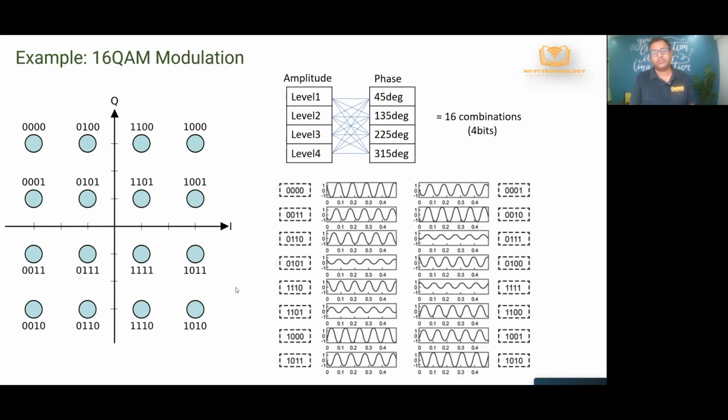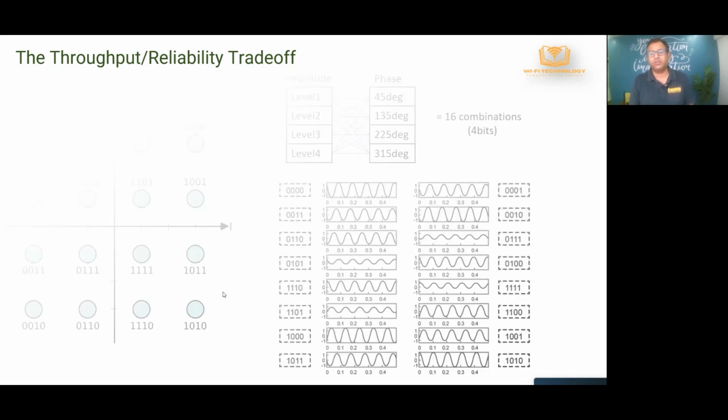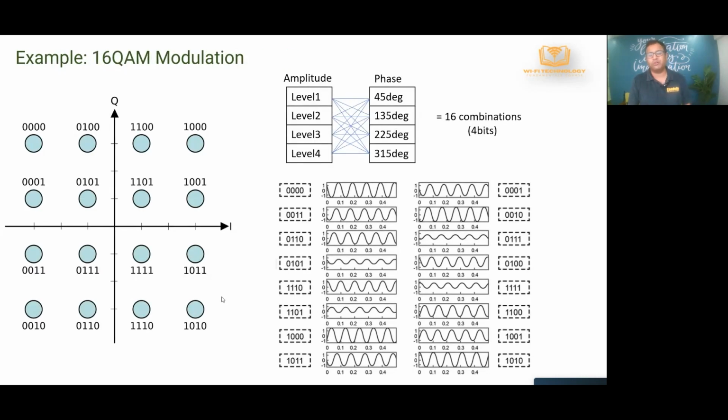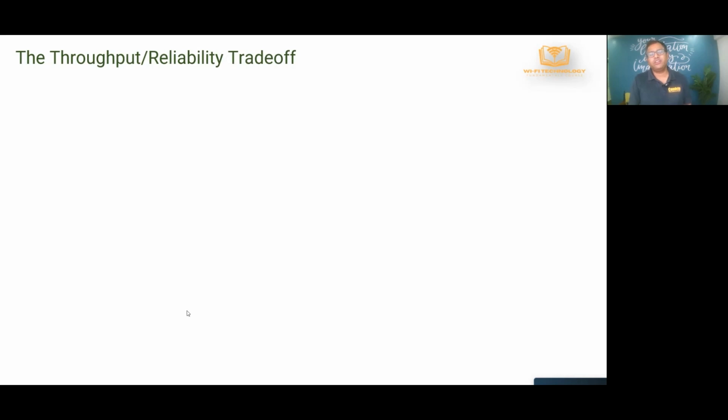So like this, you can keep going to higher and higher order modulation rates. But there is this important concept we need to understand here. Why can't we always use 16 QAM? If 16 QAM is going to give you 4 times the throughput when compared to BPSK, why do we even need BPSK? We can always use 16 QAM. So there must be a trade-off, right? So you go to higher order modulation rate, you get better throughput, but you are trading off something. So what is that? That is reliability, right? So there is a throughput to reliability trade-off when it comes to modulation.